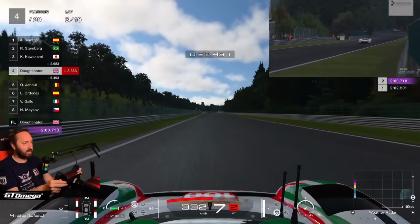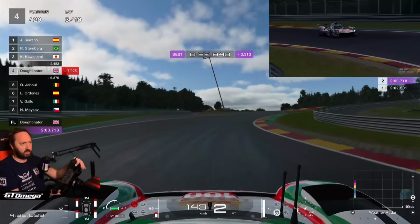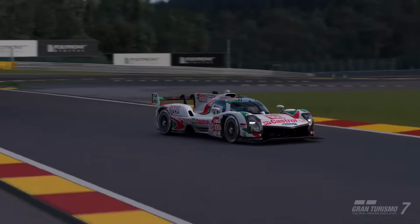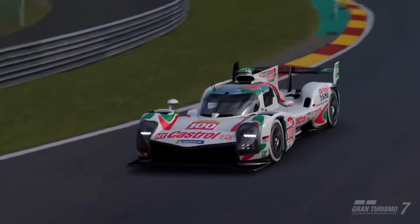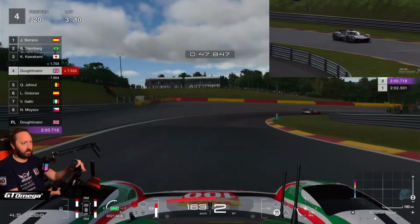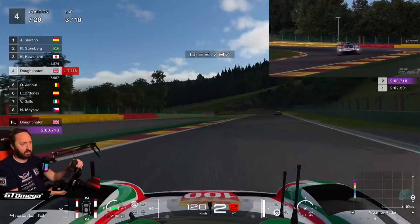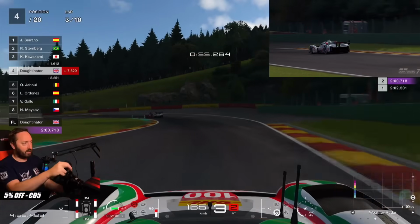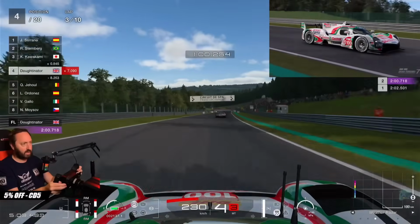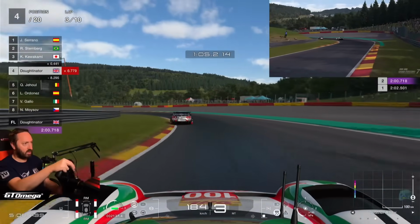Now it is getting a bit darker. There are clouds coming over, so there is definitely weather in the area. Whether it's going to get to us before the end of the race, who really knows? Weather plays such a significant role in motorsport events. F1, for example, when the weather's coming in and out, it's so exciting, and absolutely so in Gran Turismo 7 as well. Now the sun's just popped out again, so very changeable weather conditions.